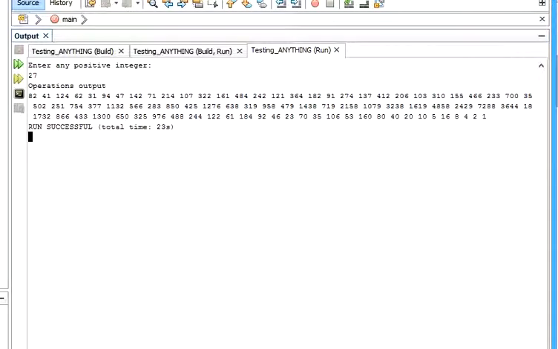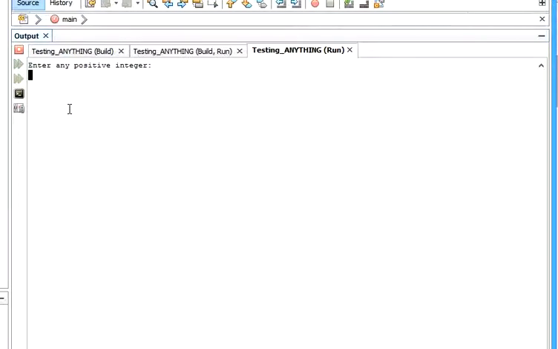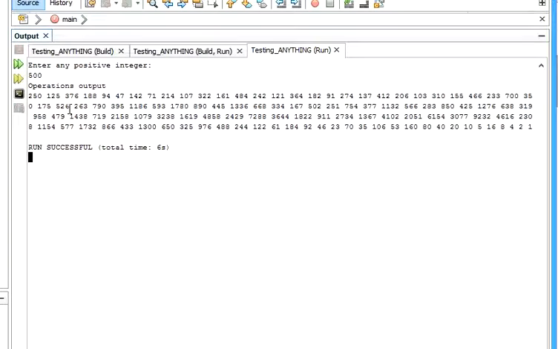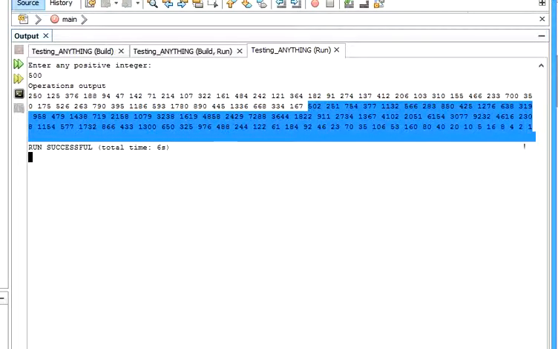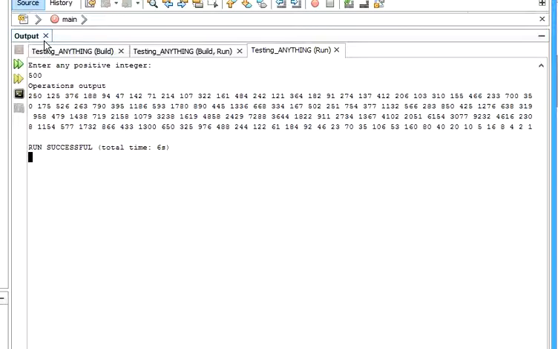So you can do this with any number, which I think is kind of cool, because if you enter any number, it just outputs a ton, but every time it does actually give you a 1. And that's pretty much it.